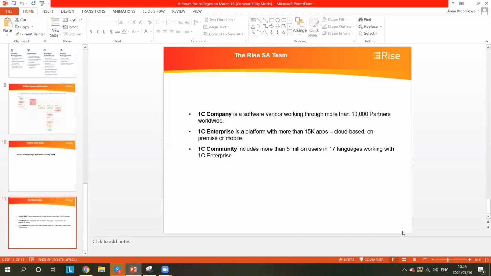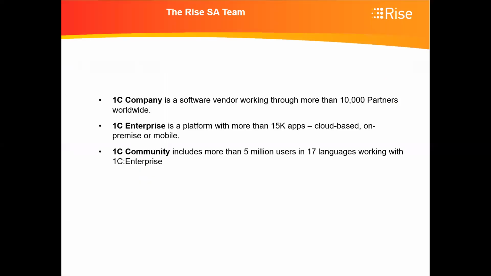So basically, in a nutshell, that was my presentation, and very briefly, how we develop and who we are. So we are part of 1C Company, and 1C Company is a network of global partners. There are over 10,000 partners worldwide. And 1C Enterprise Platform is basically a software development platform. And for customers, it means security, data accessibility, data integrity, all of that. And also the fact that all solutions are cloud-based. There are also possibilities to have on-premise solutions and mobile solutions.